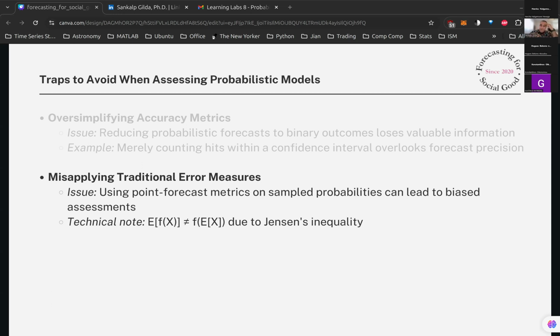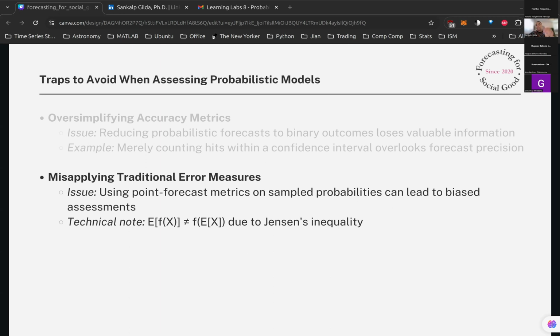Let's say we're trying to predict next month's sales for a business. We have some fancy probabilistic model that says there's a 40% chance of $10,000 in sales, another 40% chance of $20,000 in sales, and a 20% chance of $30,000 in sales.